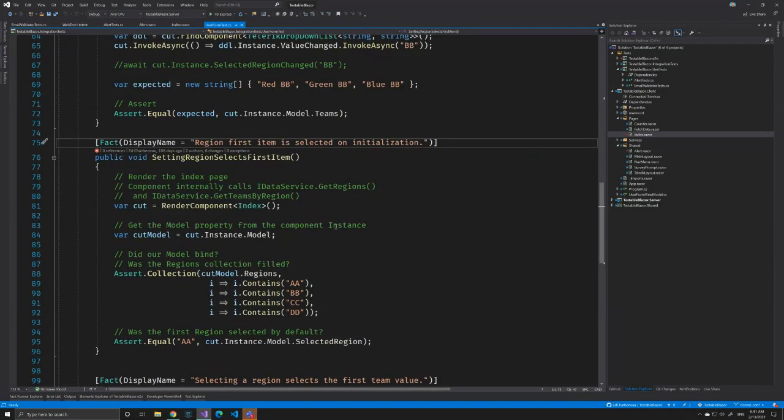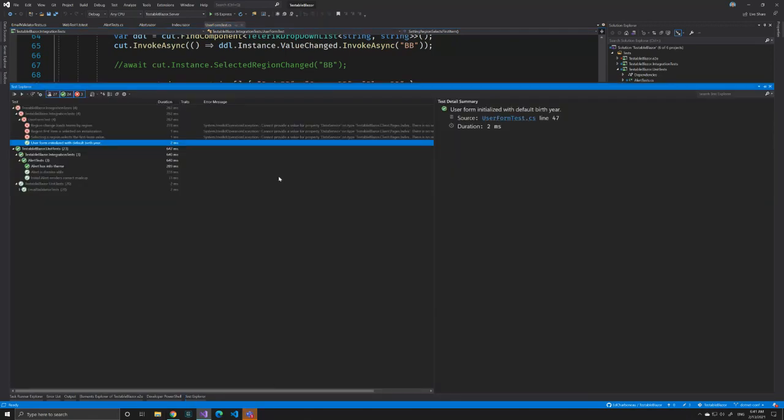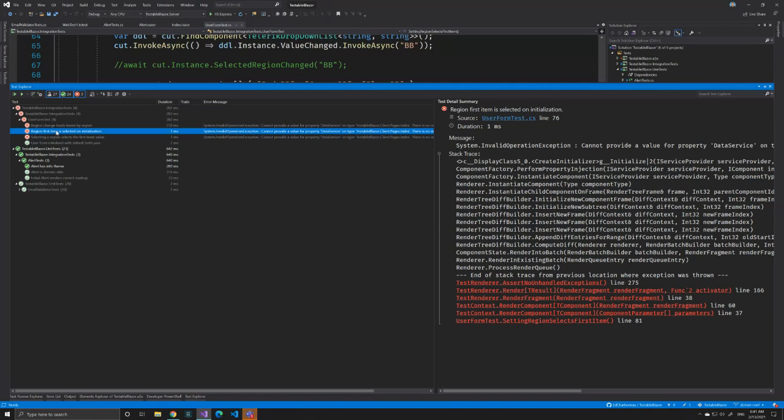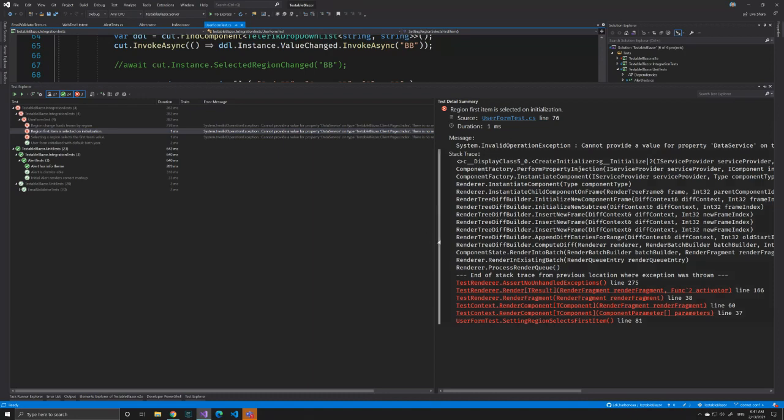We want the first item in the data set that comes to that drop-down box to be selected. Right now that test is failing. So let's take a look at why that test is failing.